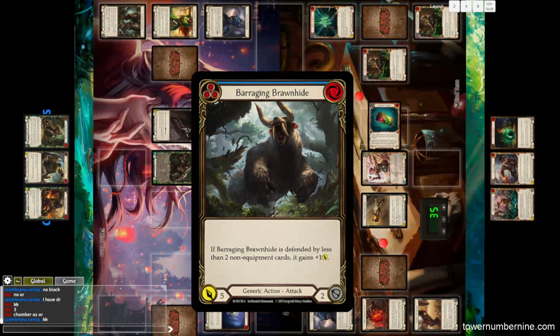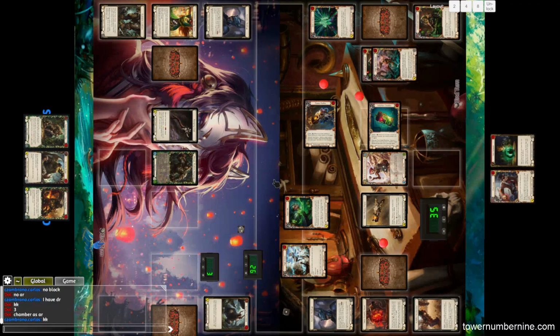So the barraging line of cards get better effects if they're defended by less than 2 non-equipment cards. So these can be good because they put pressure on the opponent to block more heavily, but just +1 to the attack damage. I don't know. I'm not sure that's enough pressure, especially for something that costs 3.